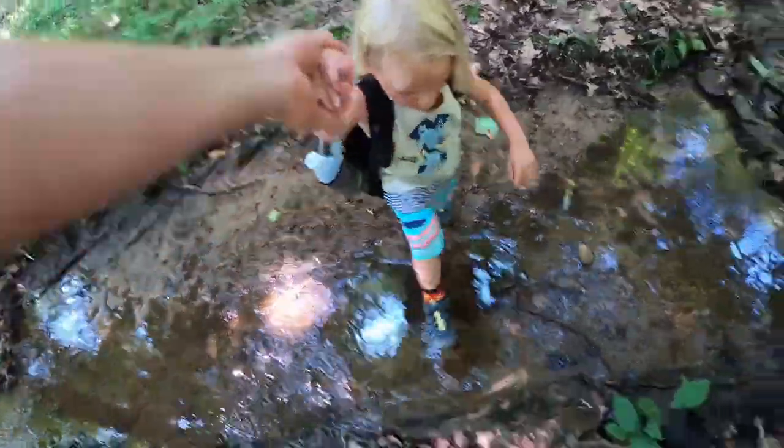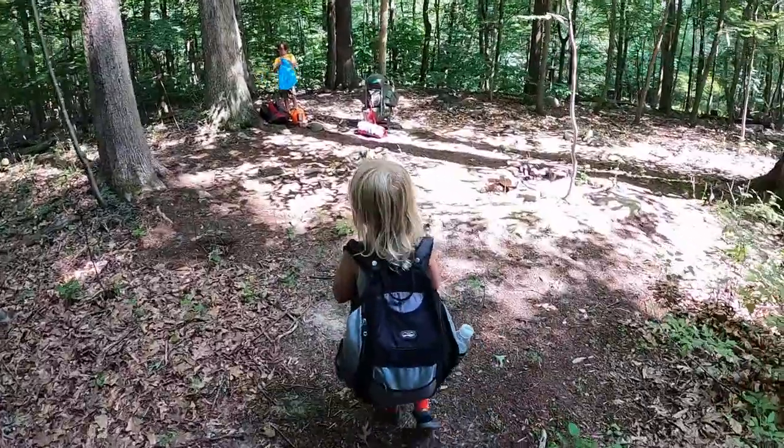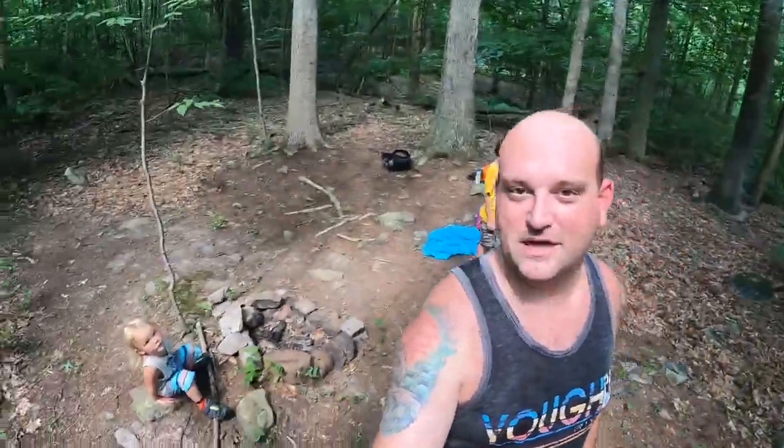Ready? 1, 2, 3. Good job, bud. Here we are once again at our nice little campsite right here. I think we're gonna change things up a little bit this time. Yeah, let's quick set up our campsite. No weather, should be nice and warm. It's Africa hot right now, man. Like for real, it's in the mid 90s, but it's nice and cool out here.